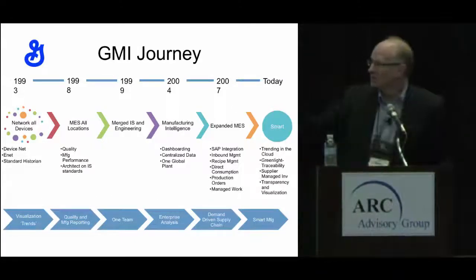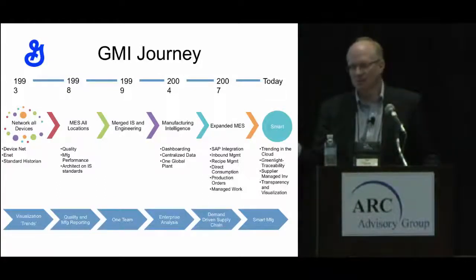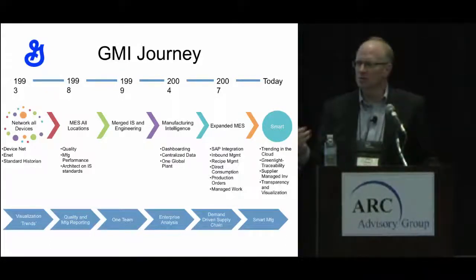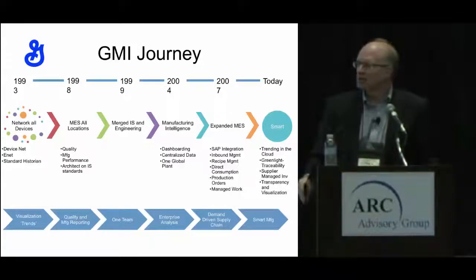And our legacy goes from connection. What were we trying to achieve with connection? We're just trying to get visualization. We thought, if I started collecting data from those units, and then I did something simple like trending it, if all I did was trend it, good things would happen, right? Because we got a lot of smart engineers. The engineers would look at that information, and they would act on it. They'd use it for troubleshooting, et cetera. So we said, collect data, let's visualize and trend it.